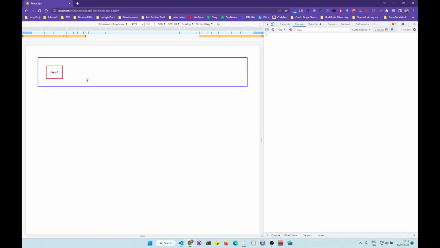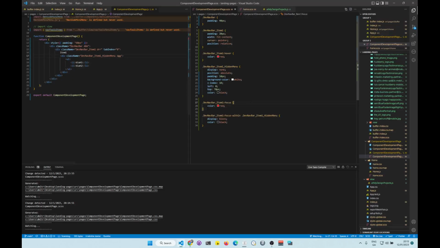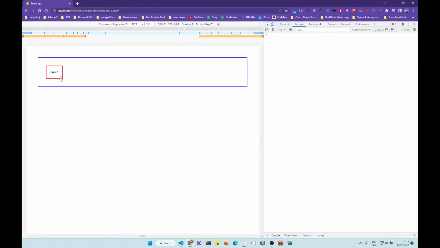Okay, one more thing I've fixed is that you see, if you hover away from it, this does not become red. So we want this to stay red when this thing is open.